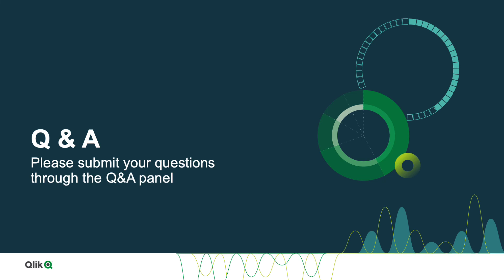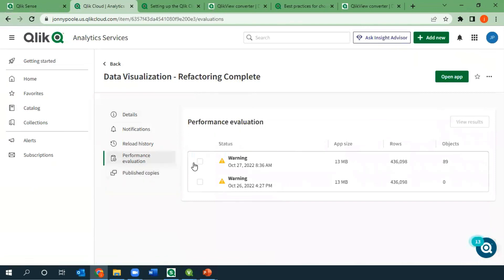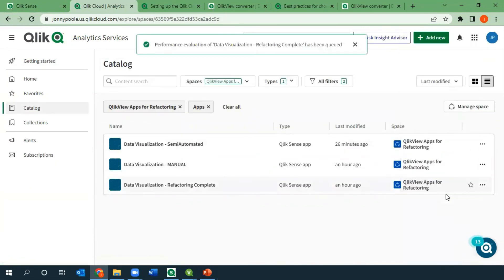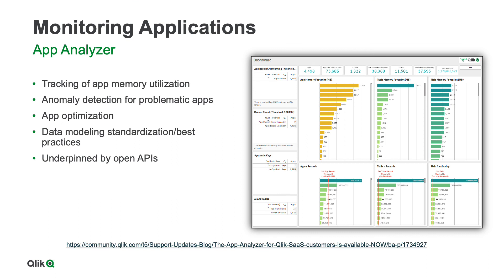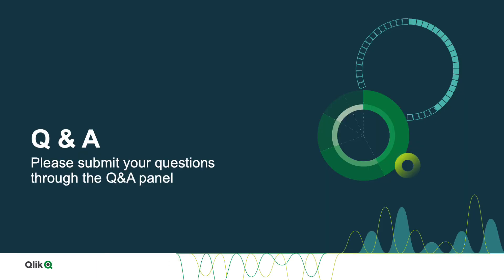What performance evaluation tools are available for Qlik Cloud? I would recommend the performance evaluation. Come in to where your application is, go under details, and you can do a performance evaluation or see past evaluations — hit the ellipsis and run evaluate performance, then it'll queue it. To tune up your application if you're hitting too large a size before scaling up, use the app analyzer, available on community. It looks at every table in your data model and tells you how much memory it uses — and does the same for fields — showing you where you're really spending RAM. There's also an automation that scans any Qlik Sense app and finds if a data model field is actually being used; if it's not being used, don't load it in and it'll use less RAM. We've even had a previous TechSpert talk about optimizing Qlik Sense apps with the app analyzer, so we'll include that link as well.